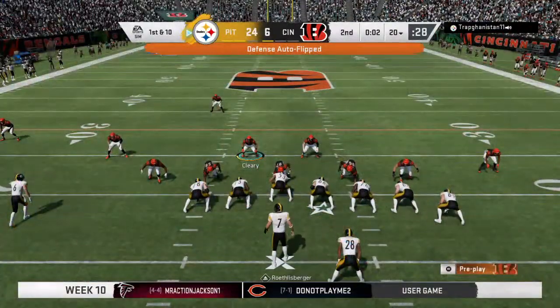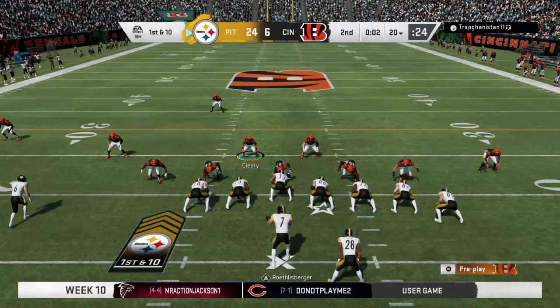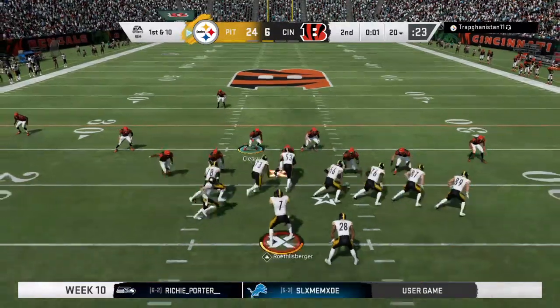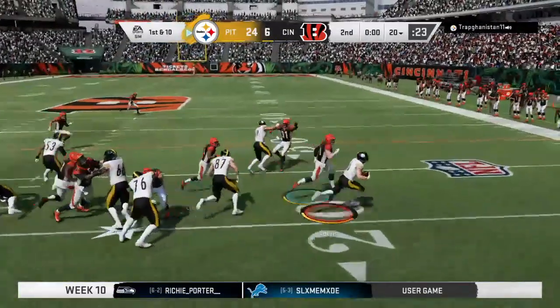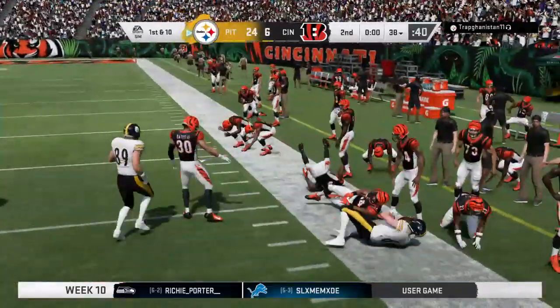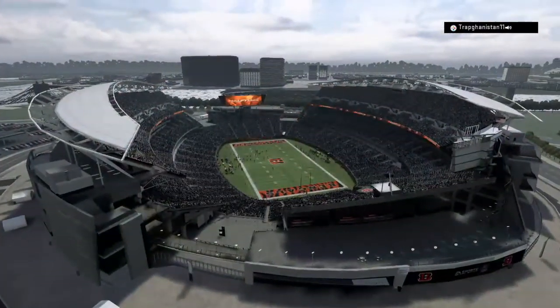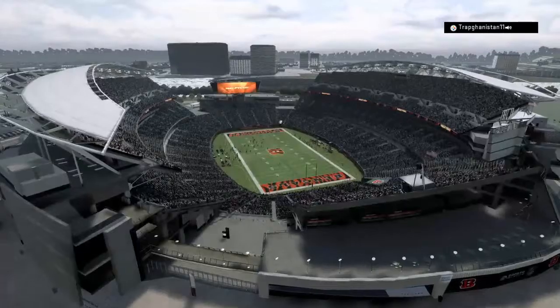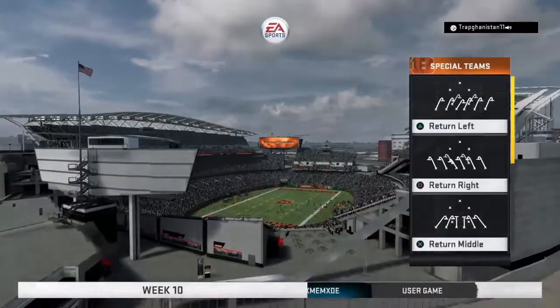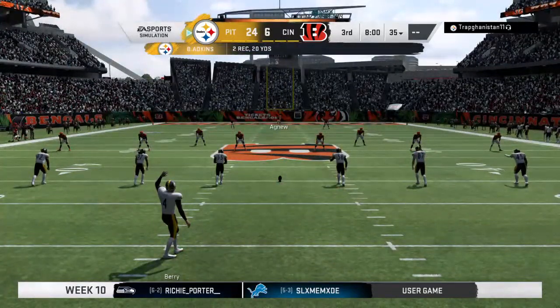The Steeler offense here is about ready for their next drive. Time for a final kneel down or a safe run, and then they can head to the locker room with a lead. Yeah, or they can even run a screen, something they feel is somewhat safe that might actually pop and turn into a big play. That's what you usually run in this situation. Or go four verticals because why not? Because you're feeling it, right? You're just feeling it. So we reach halftime in what's been a fairly one-sided game so far.